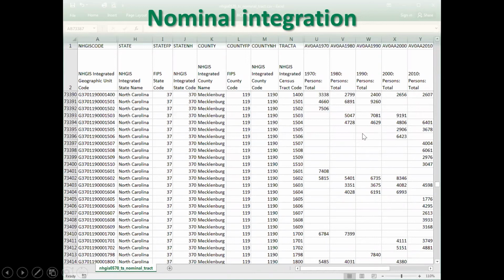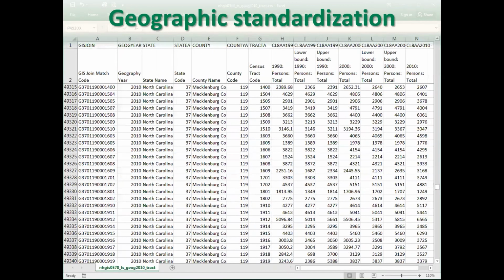That could be still useful if you'd like to map each individual year and create a series of snapshot maps or something like that. But very often people want to measure change over time within each tract. And for that, we have geographically standardized data where we have standardized the geographic units to 2010 census geography.